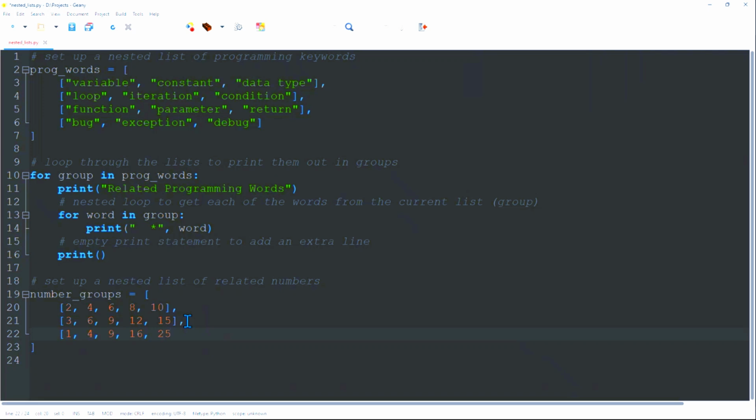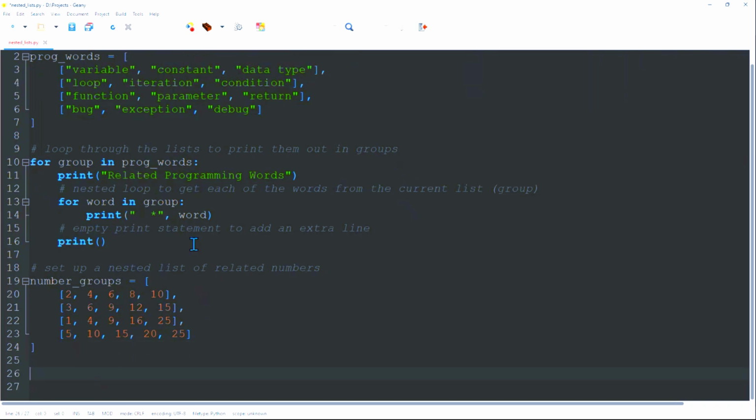So that gives us the squares of 1, 2, 3, 4, and 5. Keeping with our theme of 5 there. And then we'll do, how about multiples of 5? So 5, 10, 15, and 25. And then obviously I could keep going with this, but I think this is a good amount for an example to show off. So let's go ahead and print these out.